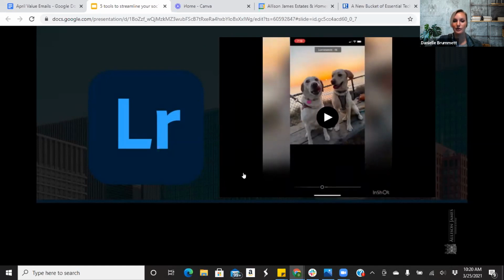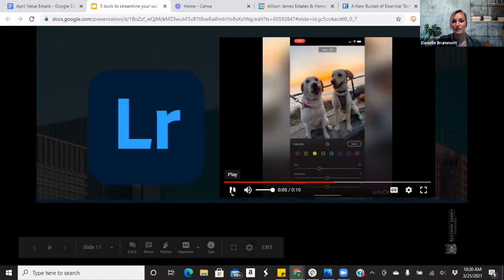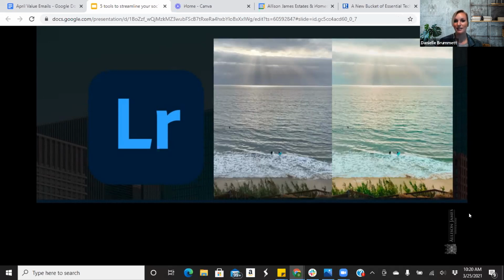And it's definitely something that you can customize, but I also understand that going in there and trying to find the right colors and textures and that sort of thing can feel a little overwhelming. So there also are options for presets that you can actually purchase for very cheap on the internet. I have actually done this before for my own personal page, where you can buy presets and apply it to all of your photos. You can find someone online that you really like, that you like their color schemes, and then if you just Google Lightroom presets, you're able to find some really nice aesthetically pleasing color schemes that you can apply to your photos.